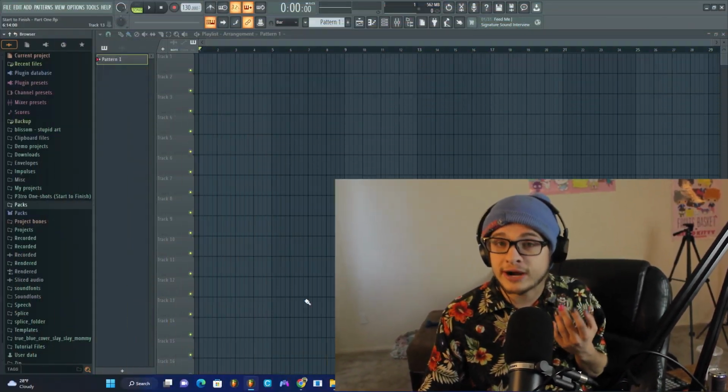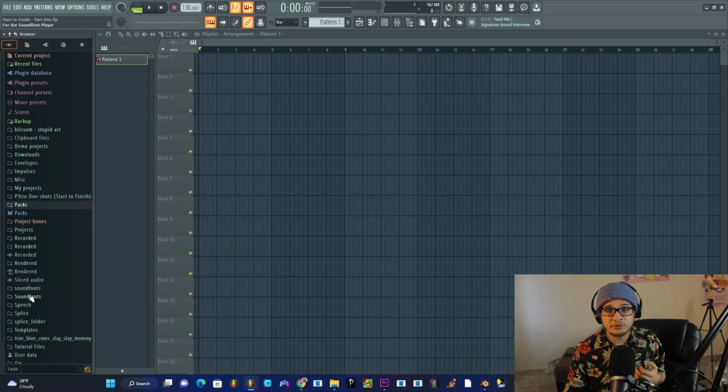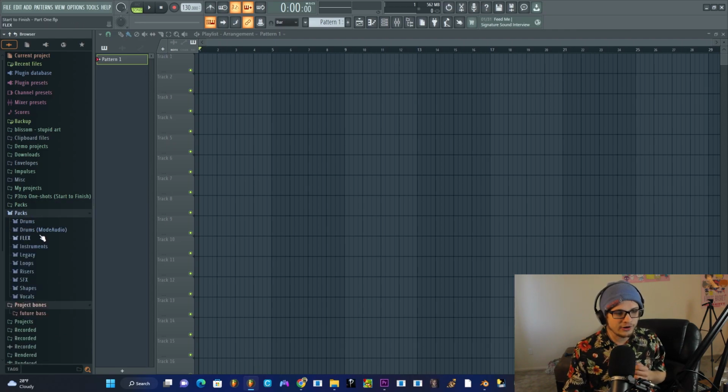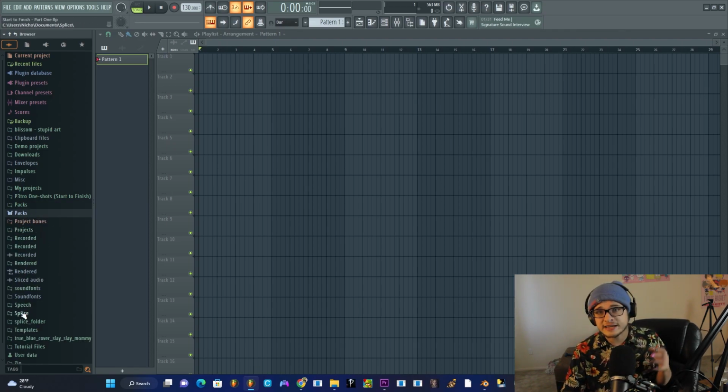So inside of FL Studio, the main way that we are going to be getting drum packs and files into the project is through the browser. The browser by default is on the left side of the screen here and contains many different files that are already part of FL, including this default packs file here with all the default drums. We could just use that default pack, but instead I'm going to show you guys how to import packs of your own. And obviously we'll need to do that to import the tutorial files that are linked in the description below.